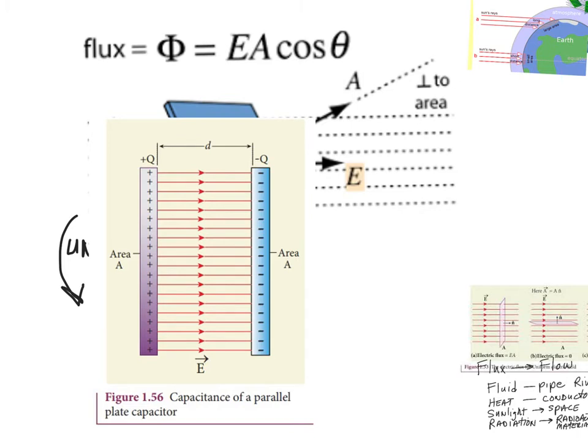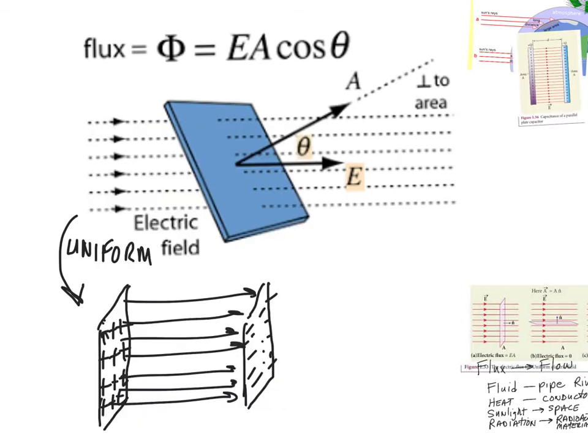The other thing to keep in mind is that the field lines are shown as arrows, so it looks like a flow of something, but it's static. So don't forget that the electric field is static. It's not like the sunlight. It's not actually flowing, but we use the same idea to talk about electric flux. So here I am trying to draw this in 3 dimensions. 2 parallel plates and the field between them uniform. Okay?